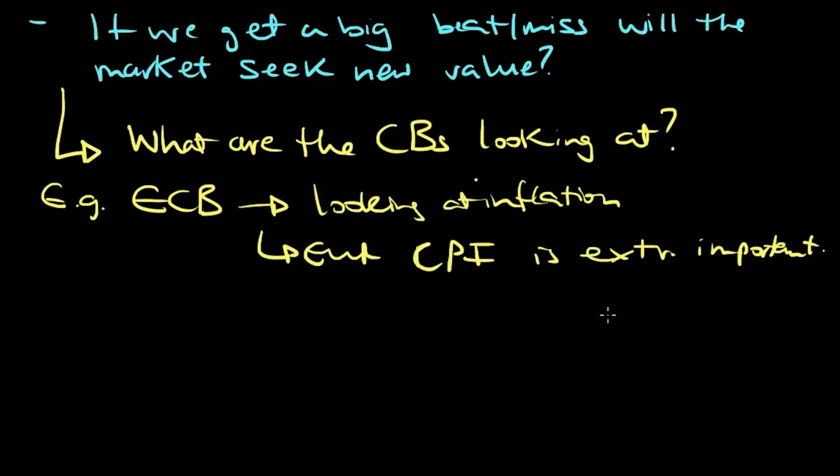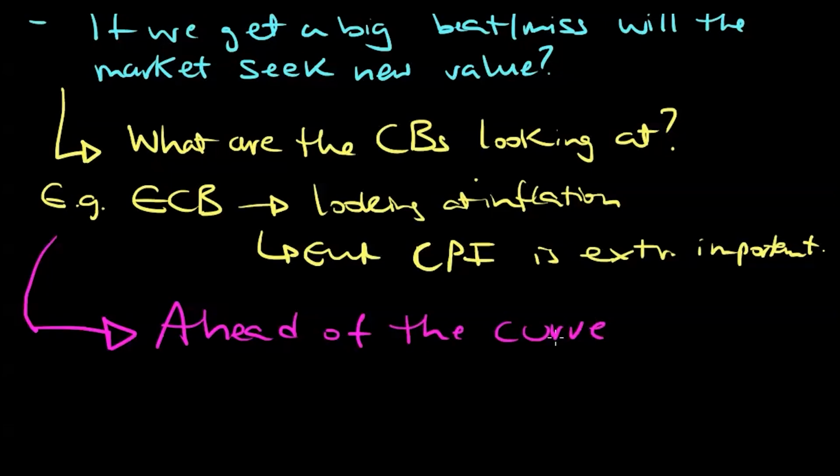If you can build that framework around what's potentially going to move the market more than others, you can stay ahead of the curve. That's mainly what this exercise on central banks is about. The first time this figure comes out, after we know the ECB is looking at inflation, no one's going to be looking at it except the people that are prepared, the smart money. You want to be smart money. If you're researched and well prepped, you will be trading the first figure, with the best flow and the best, cleanest moves, which is the most important bit.